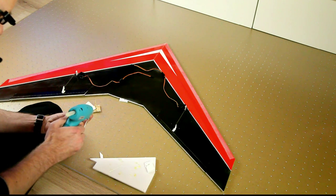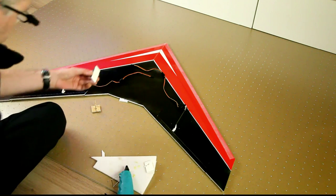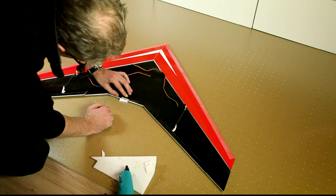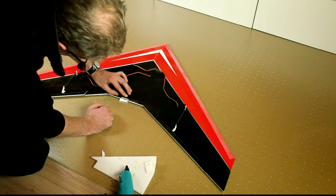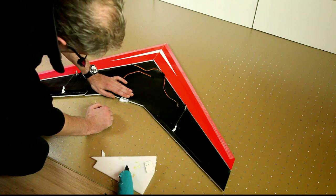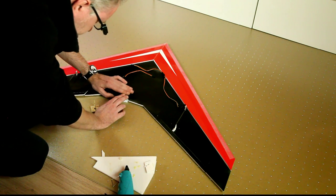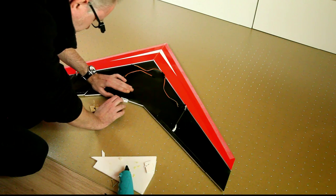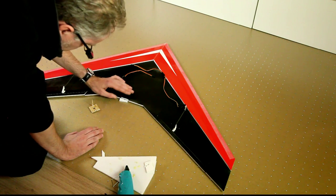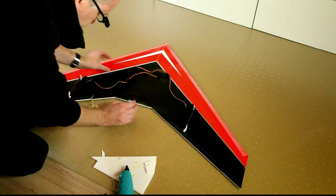Again, I'm using hot glue for this. No need to put tons of hot glue on it at this moment. And work it around a little so you distribute all that hot glue nicely all over the place. Make sure it lines up with the back of the plane, of course. And if you're satisfied that it is, press it down. Yeah, that's nice.